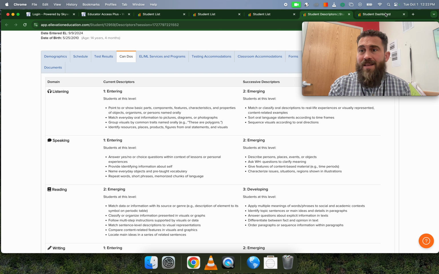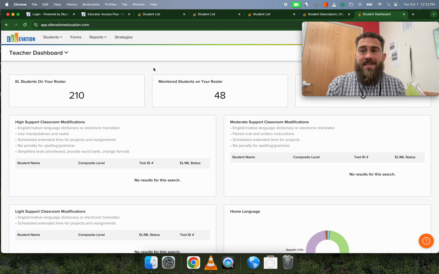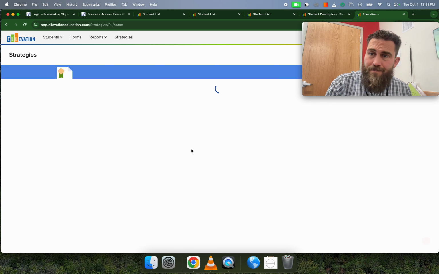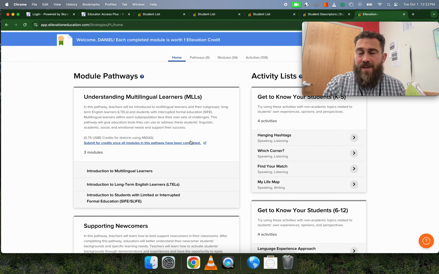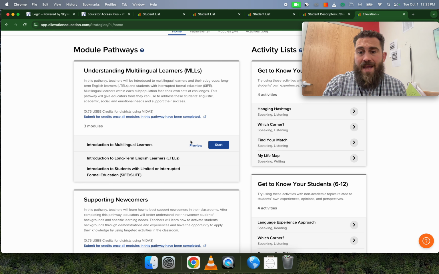Now, lastly, one of the great things about this website is it doesn't just give you that information. There's also this whole tab called strategies. Strategies is as much professional development as you would like.